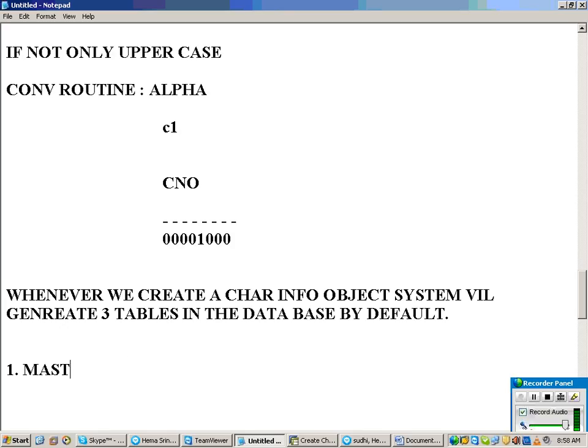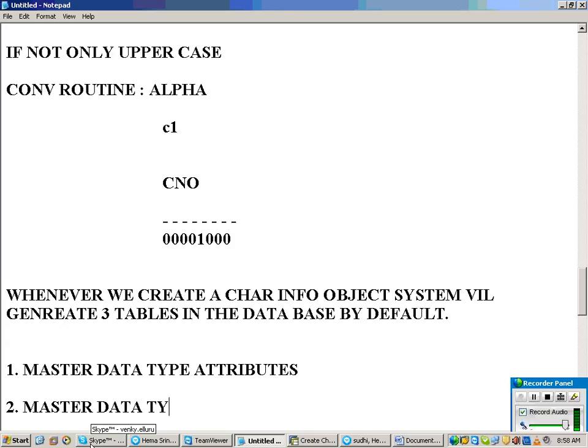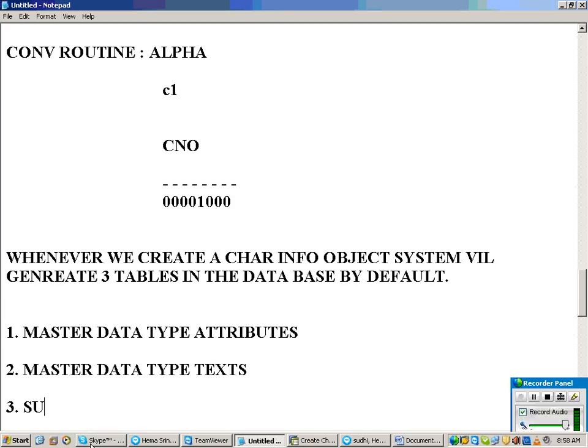One is called master data type attributes. Second one is called master data type text. Then third one is called SID table.